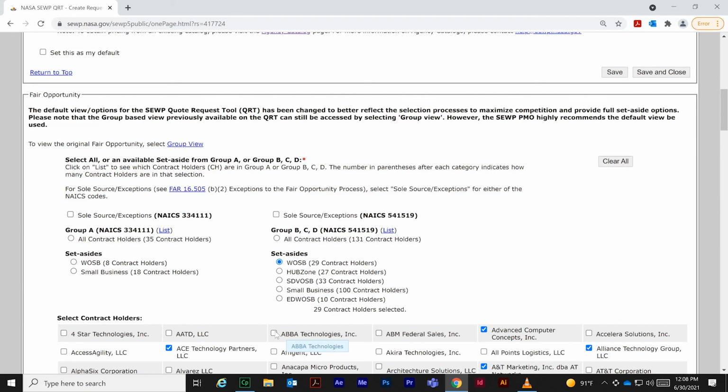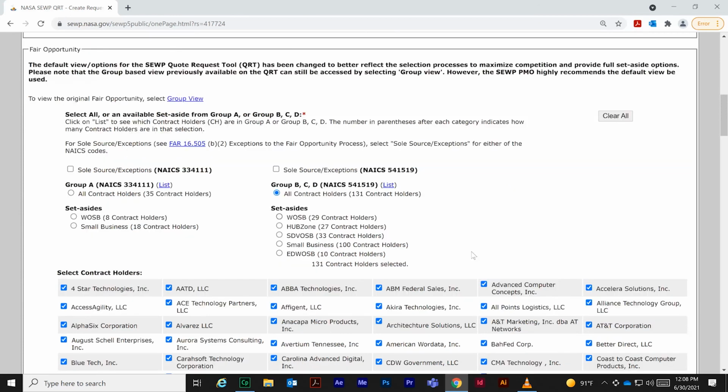You can choose to go to another company. If you select, for example, Alba Technologies, which is not a woman-owned small business, your set-aside filters will be reset and all companies will be checked. Once you have selected somebody outside of your set-aside, the filters will be reset and all companies will be checked because you are now doing a full open request. If you go back and reselect women-owned, it will revert to only those businesses checked. Our tool will provide you with the options that meet FAR Part 16.